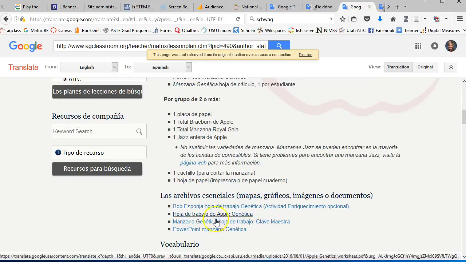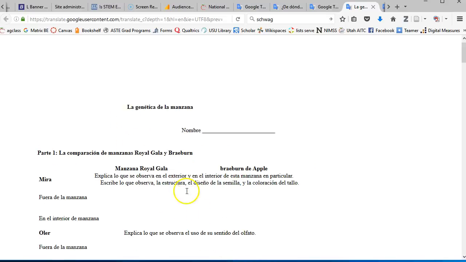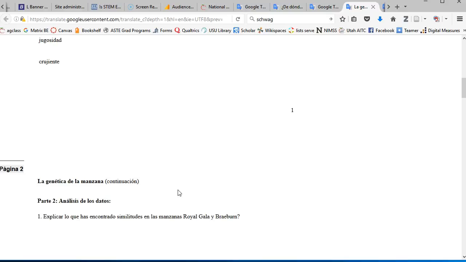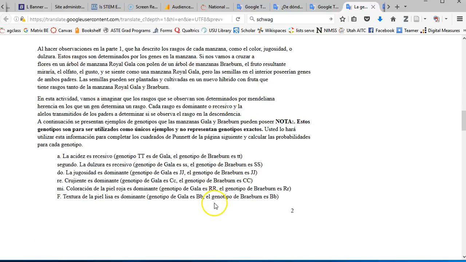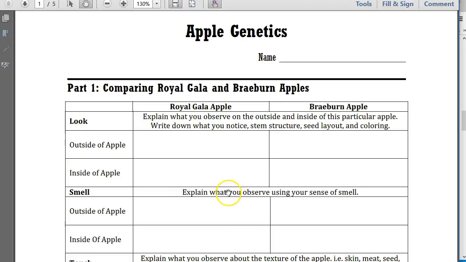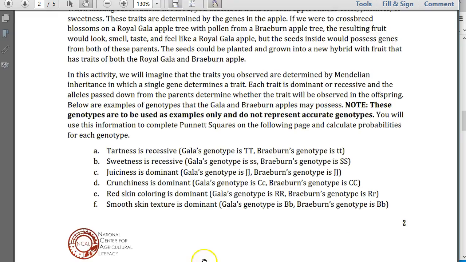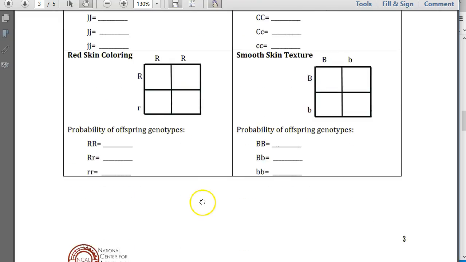Now notice that there are more required or essential files with this one. So this one right here is called Apple Genetics. I remember because I looked at the English. This particular worksheet is mostly text. It has a table at the top, but there's a lot of text. So a teacher could actually grab this and use it and put it into the lesson with that particular file, which in English looks like this. You would just be putting the text into the right place, in this case down here. And so that's a little bit cumbersome or a little bit clunky in terms of the imagery, but at least you have the translation of the text.